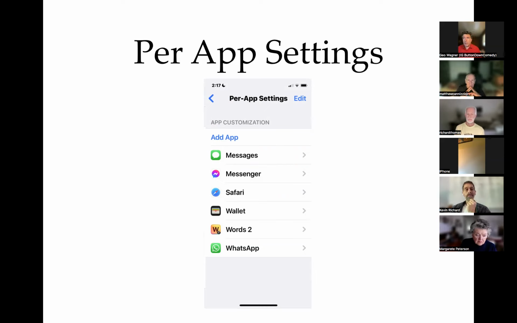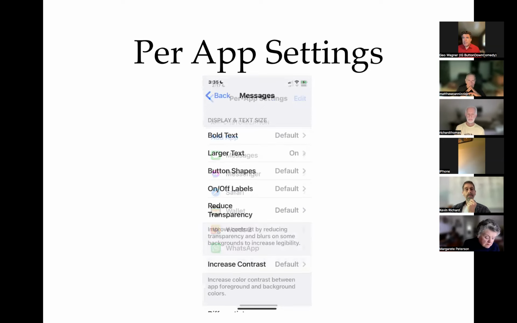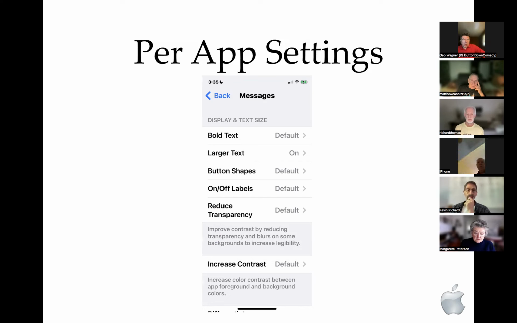So you can go into a particular app and you can add bold text or take bold text off. You can make the font larger in that app versus other apps. So it allows you to do these things on an app by app basis rather than by a system basis. I find that very useful. I don't use it often, but oftentimes on the text, I find that one app is better a little bit bigger, a little bit smaller. That way I don't have to sacrifice all my other apps to make that change.